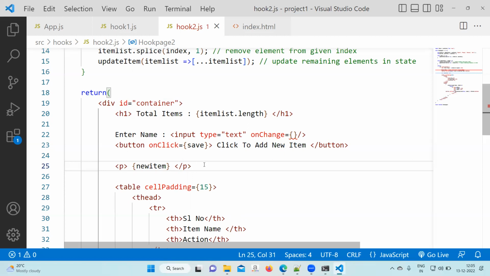Written. The new item variable will be printed below to understand whether the value is going to pass in that or not. Okay, so the text box is ready.